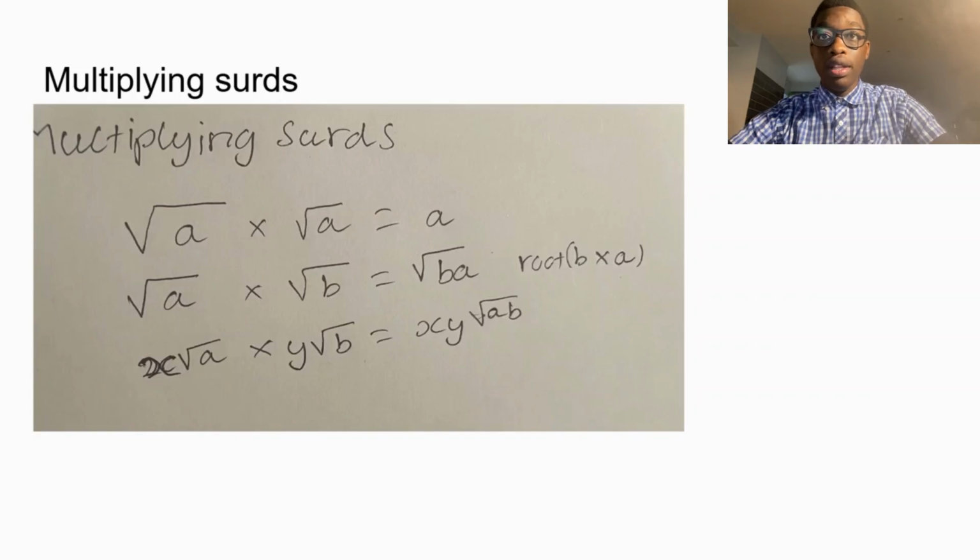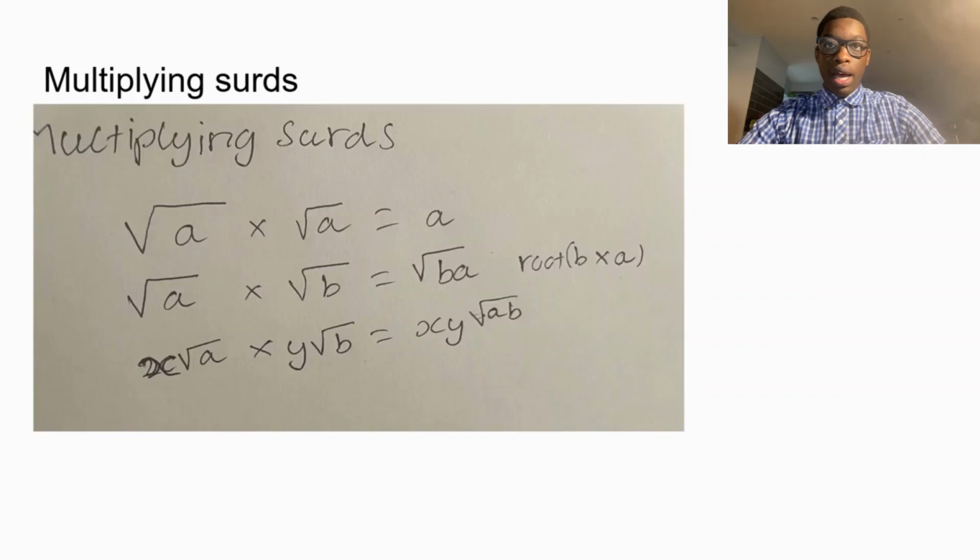So as you can see in these examples, I've used variables, but I'm going to use numerical examples later. So you can see we have root a times root a equals a. So this would signify that if you have the root of any number, not just only surds, and you times that by its root again, you're going to get the number. So root a times root a is a. Any number which is the same number under a square root sign that is squared will result in that being the number. Now, if that sounds confusing, it may become more apparent when I show you the numerical example.